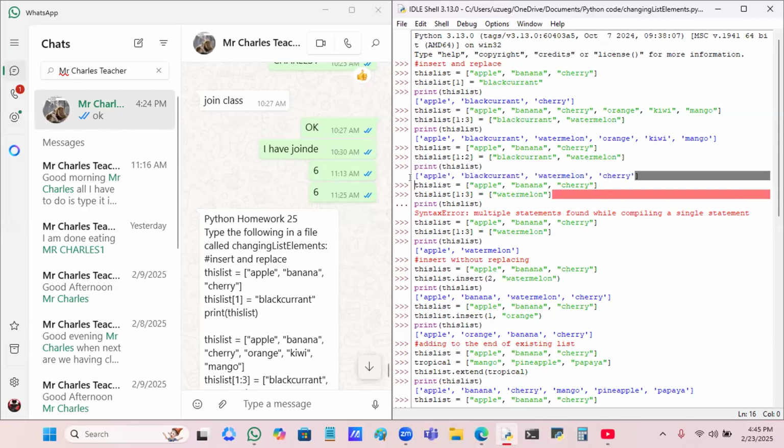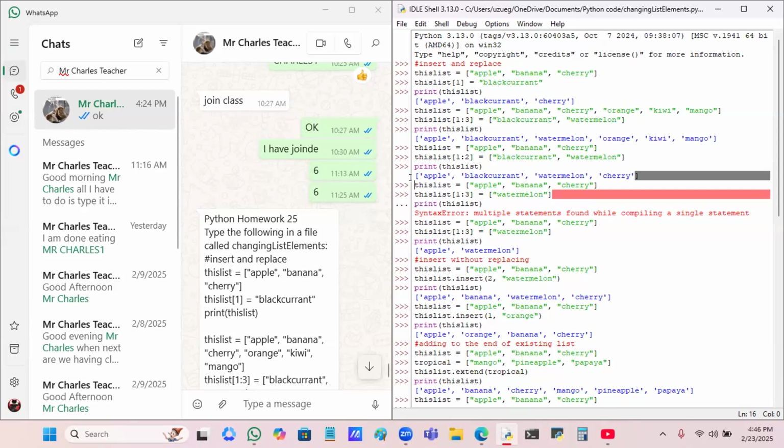So now let's go to the next one. We see that we have apple, banana, and cherry again. But what are we trying to do? We are trying to put only one element, but we're putting it in two positions. Look at what is on the left-hand side. 1:3. Is it not two positions that you have there?